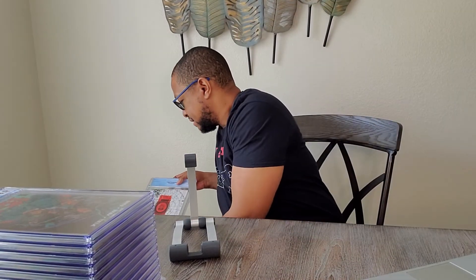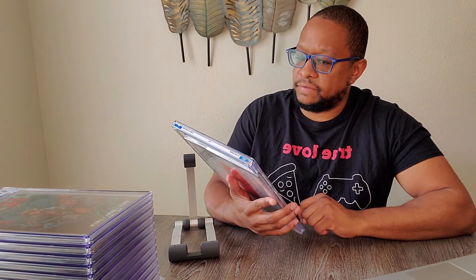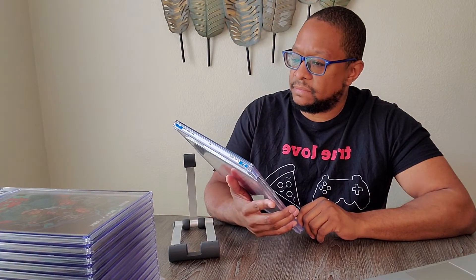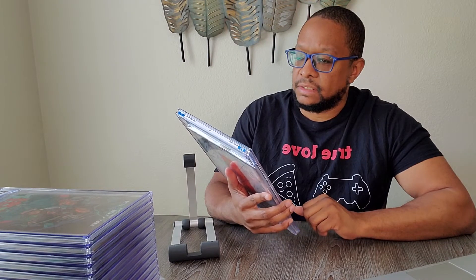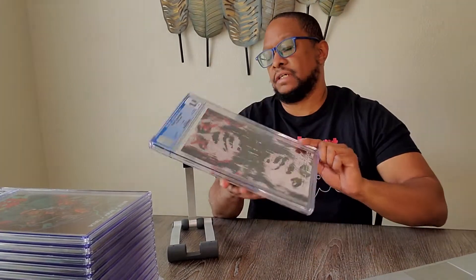One of my newer pickups — Department of Truth. There's so much buzz around Department of Truth. This is the Virgin variant of the 1A copy. Mateus Simmons does the cover and the art. It's a Wanted Comics exclusive. This is a really great series, and I know they're going to do a TV show eventually.